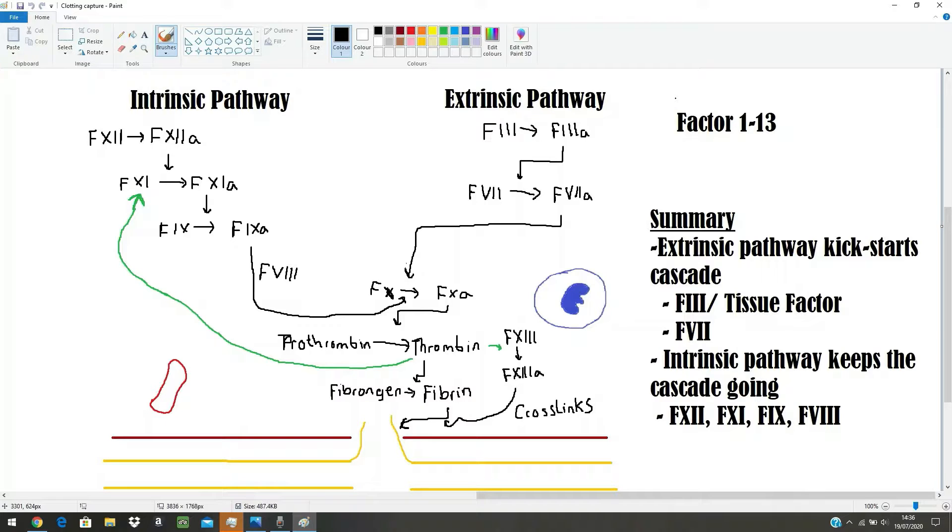Now I know the intrinsic pathway can be very difficult to remember, you've got quite a few factors, but in general you don't actually need to remember all of it because there's a very nice trick to work out what factor comes next. So all we really need to know about the intrinsic pathway is that it just starts with factor 12, right? And then whatever the last letter of that word is, is the beginning letter of the next factor. So what do I mean by this? Well, let's have a look.